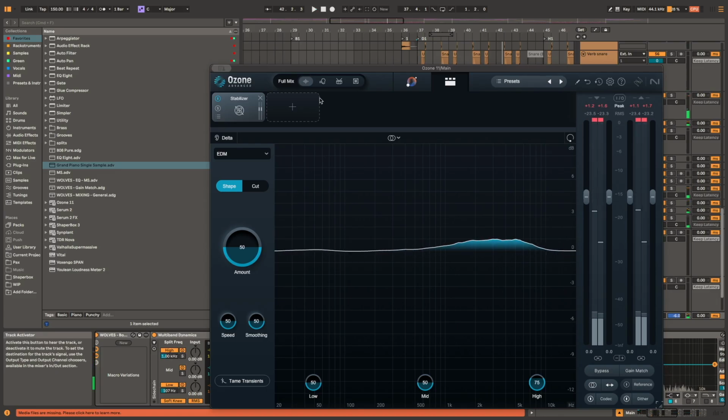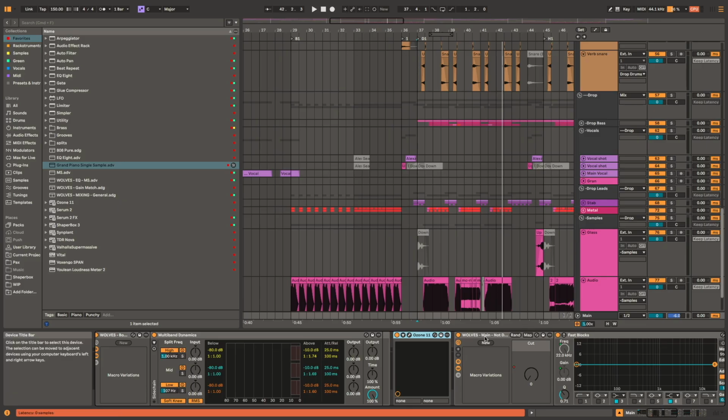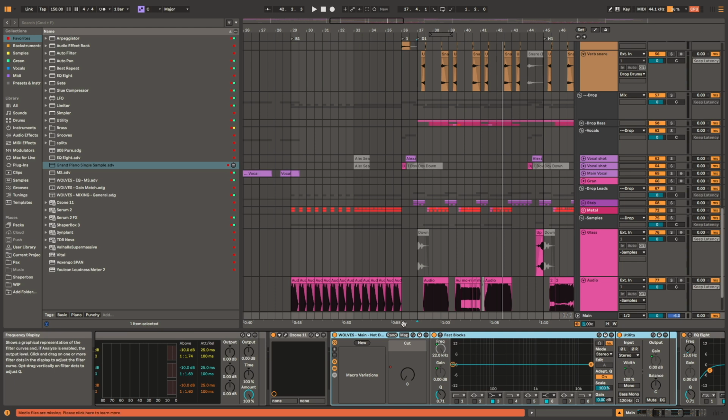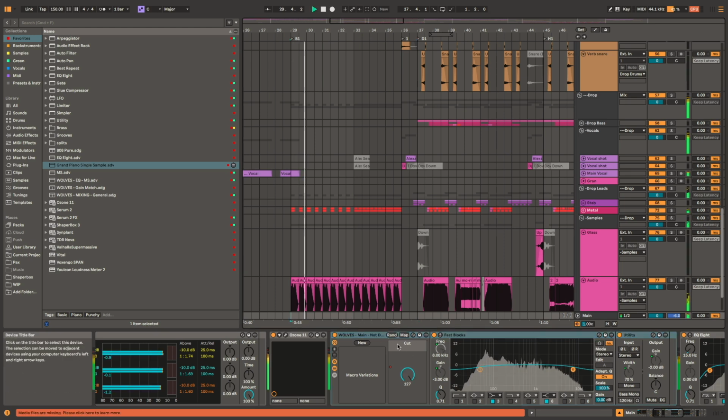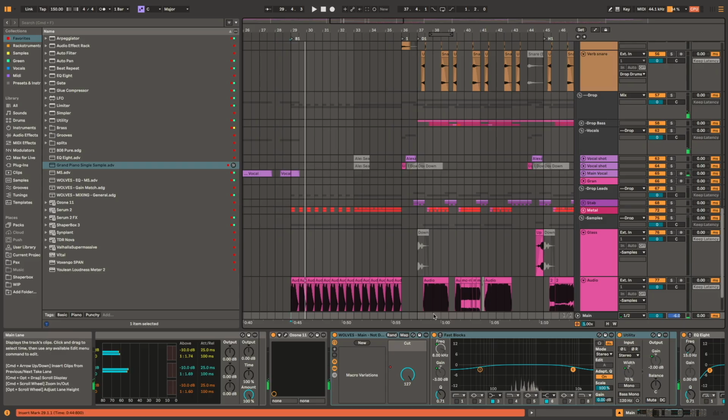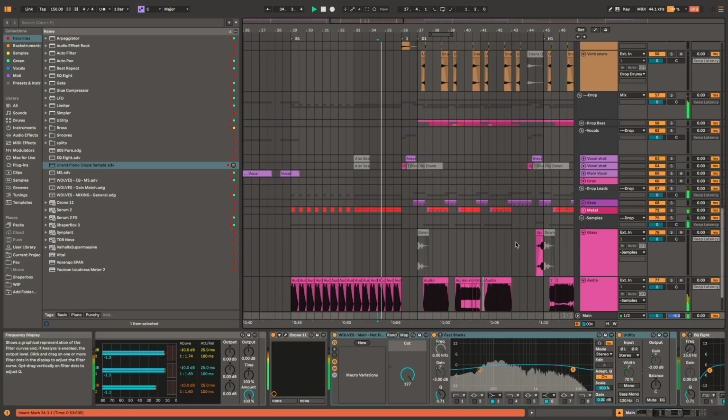Taking off like 1 decibel of the highs, adding 0.5 decibel in some other places. I'm using this thing I made called not drop, which just means that when it's not the drop, we are taking off 2 decibels, 30% of the width, cutting a little bit of the lows, a little bit of the highs. And then during the drop, that turns off, and that just means everything gets around 2 decibels louder.